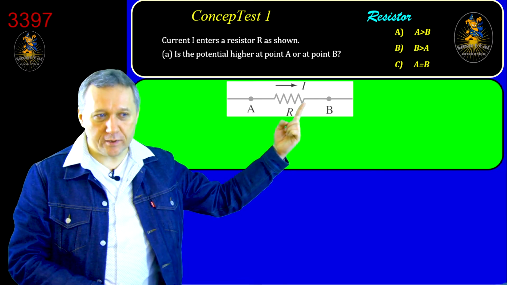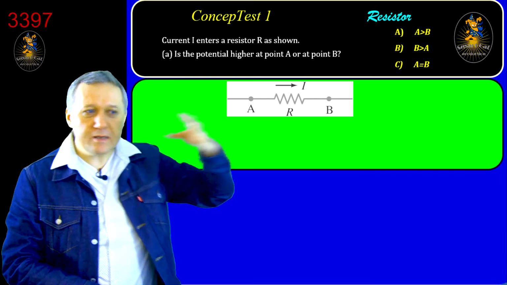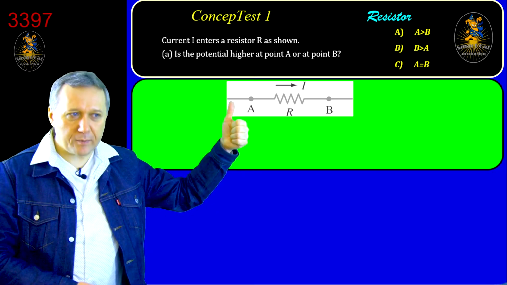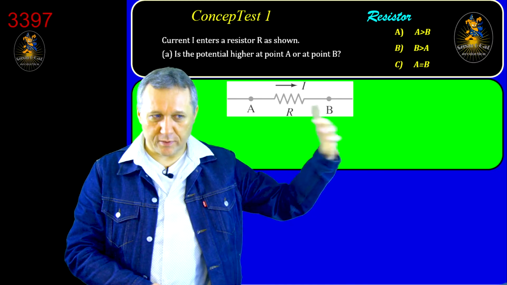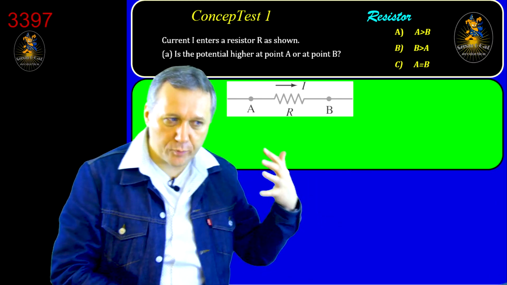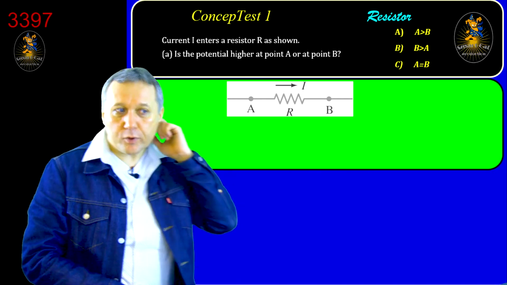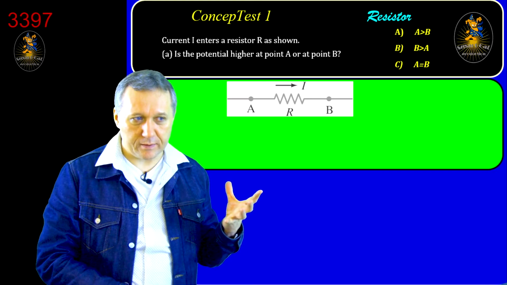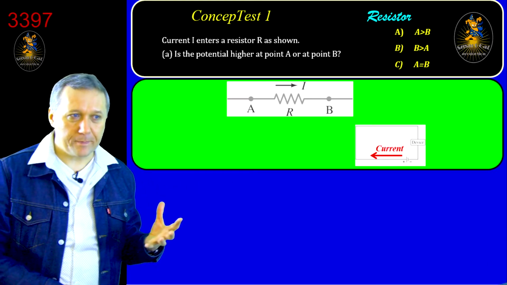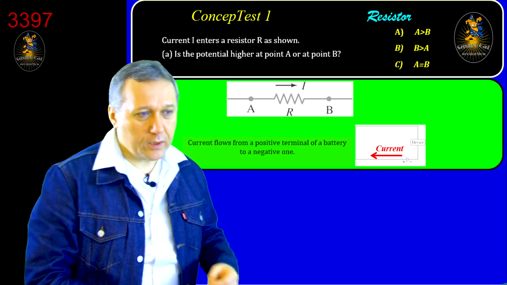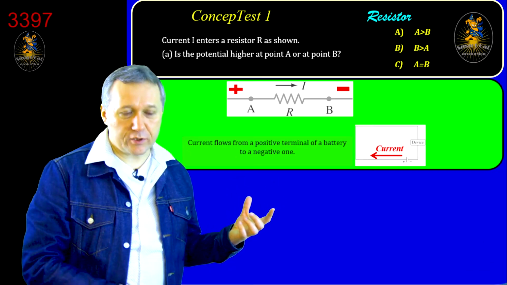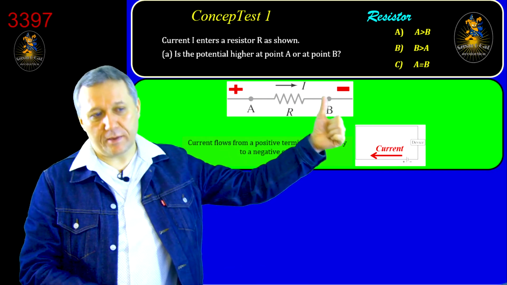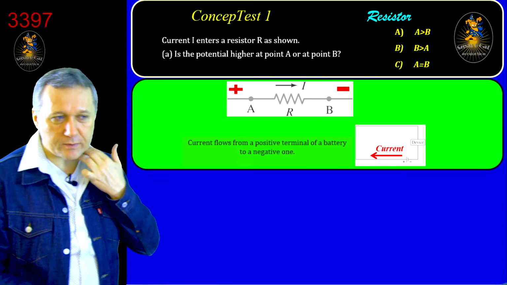So whenever you see direction of current, you should be able to tell immediately that points over here are at higher potential than points over there, because again, current flows from plus to minus, from points with higher electric potential to the points with lower electric potential. So remember that current flows all the time from plus to minus, right? Okay, so in this case, VA, the potential at point A, is larger than potential at point B. I put plus and minus; it just means that here electric potential is higher, there electric potential is lower. That's what plus minus means, right?